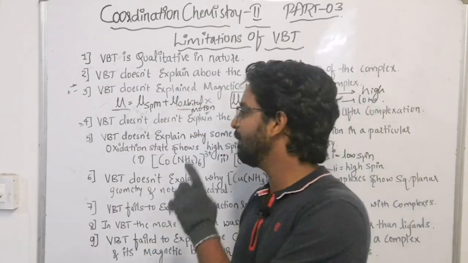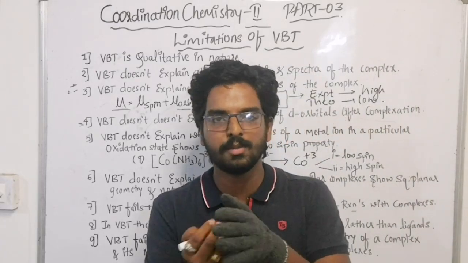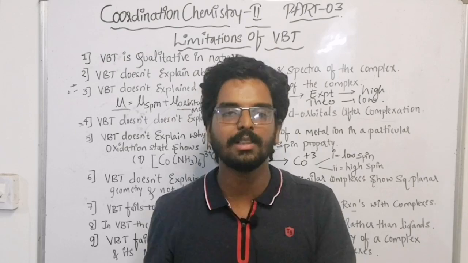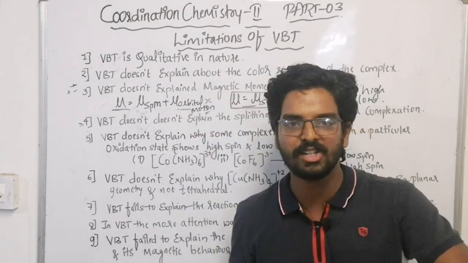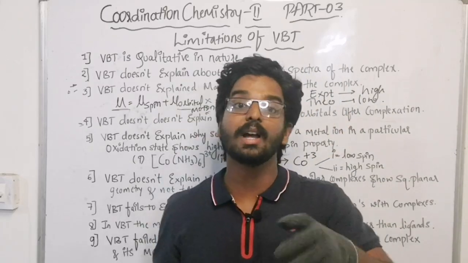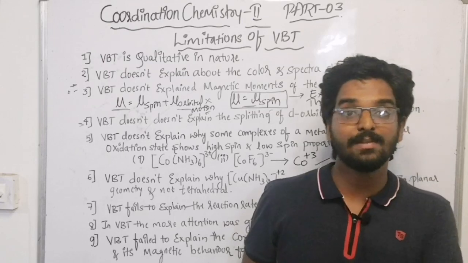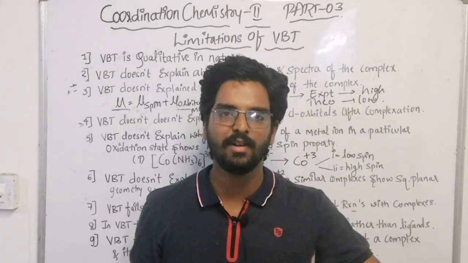So according to VBT, we have seen the application of VBT. There the metal d orbitals were not at all split up. But the actual thing is that the metal d orbital will split up into two energy levels. One acts as the lower energy level and another acts as the higher energy level. It depends again on whether the complexes are octahedral or tetrahedral. That will be different. Yes, the next part is crystal field theory only.